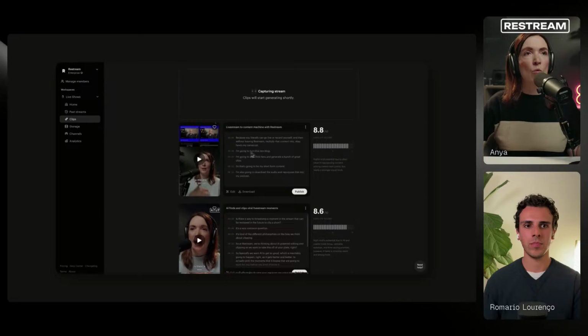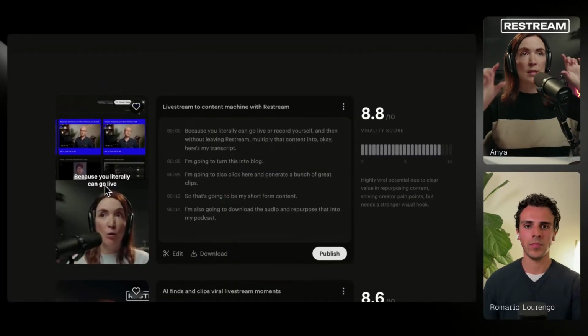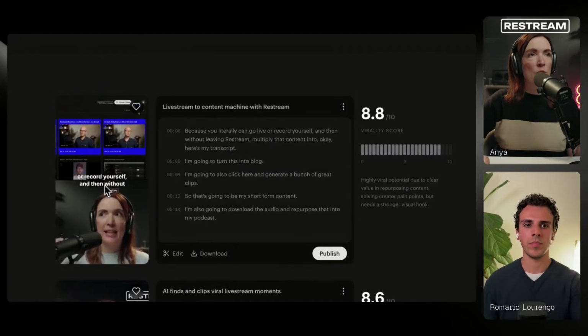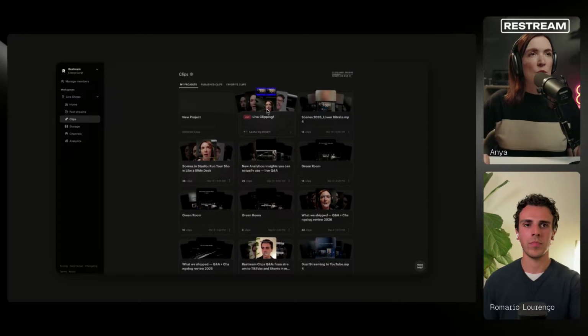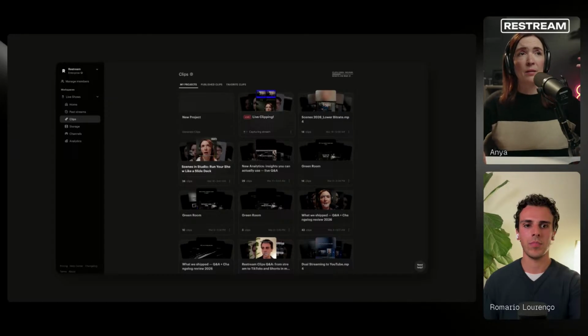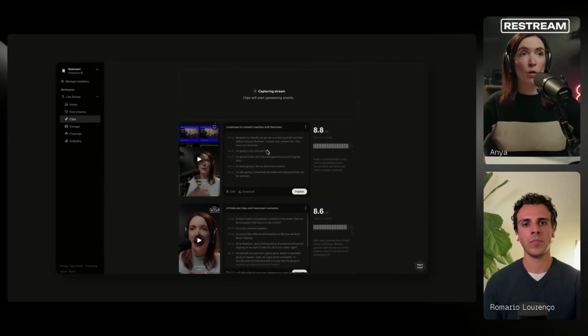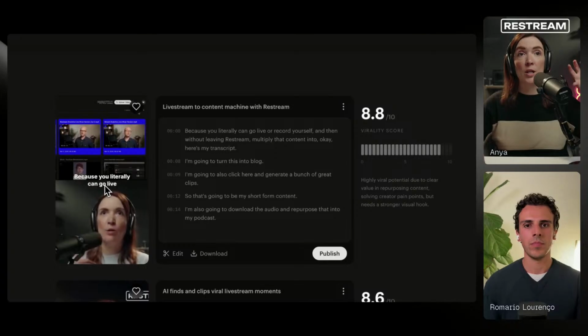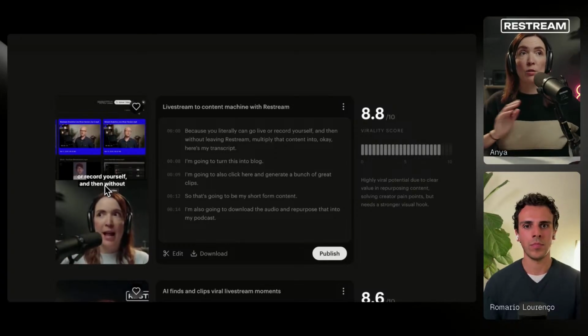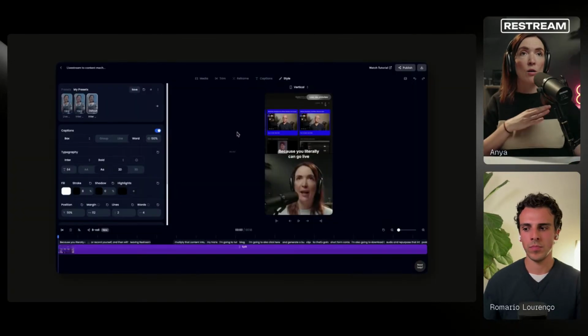So once you have live clipping enabled, you will see this project. Actually, let me go back to this real quick for just a second. So it's going to get zoomed right here. You can see that one of your projects has this label that says live clips are being generated, right? And that means that this is the project that is happening while you're still streaming. Once you enter that space, following our little cursor, you will see the clips that just got created from the recent batch. So the last 10, 15 minutes of your stream got chopped up.